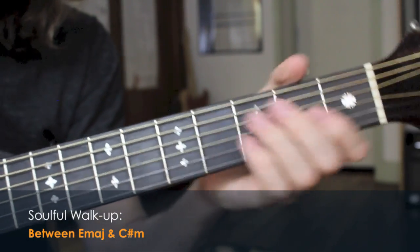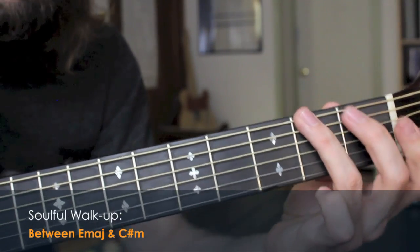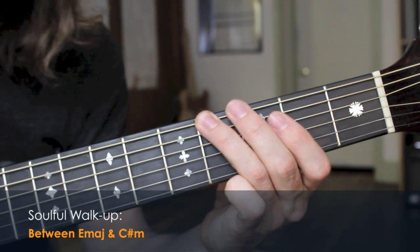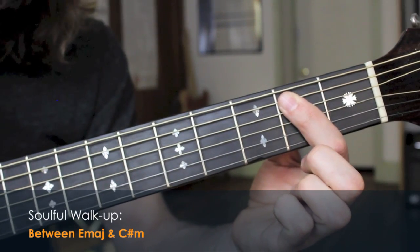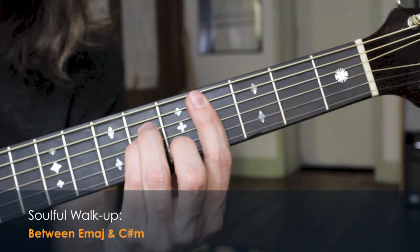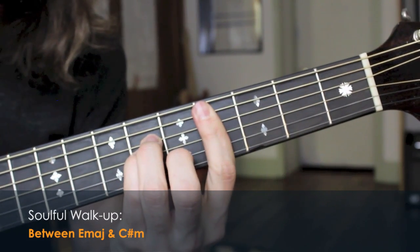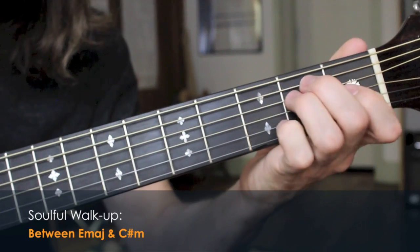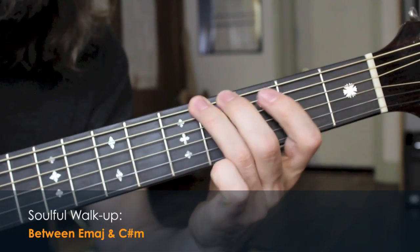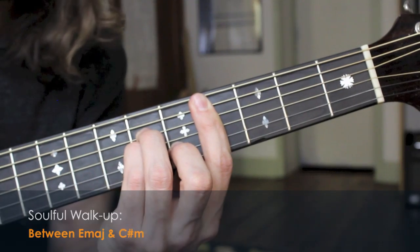Okay, so all I did there is I played my E major, strum, little slap, then I'm gonna slide up to the 4th fret of the E string, 2nd fret of the A string, and that's gonna launch us right up into our C sharp minor chord. Again, real slow. E, slap, slide, 2nd fret, C sharp minor.